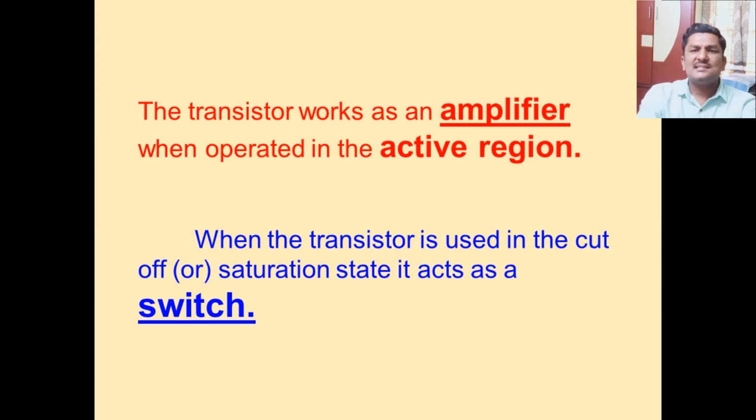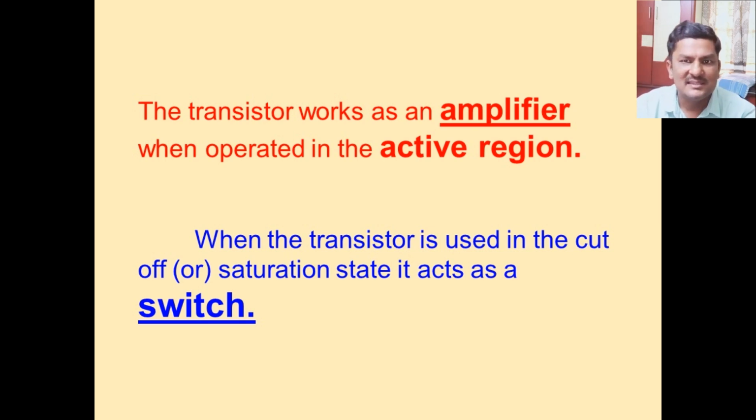A transistor can be used as an amplifier, or a transistor can be used as an electronic switch. A transistor cannot be used as a rectifier. A transistor can be used as an amplifier. In the next video, I explain how a transistor can be used as an amplifier. And a transistor can be used as an electronic switch also.